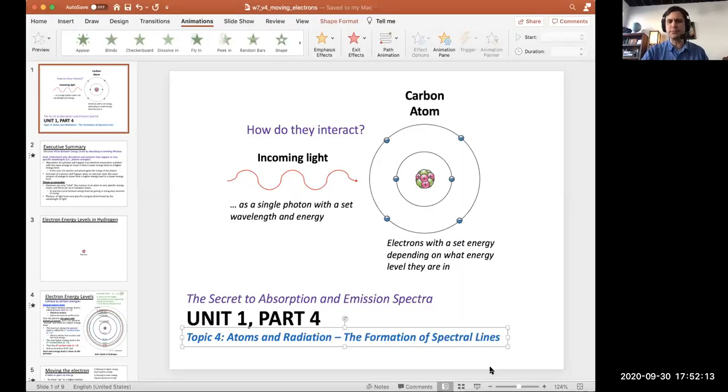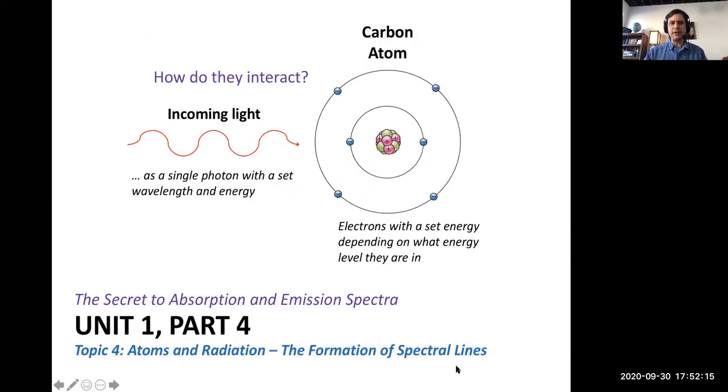All right, so this is going to be a pretty intense video. We are going to get into the secrets of how we form those spectral lines. How is it that we form the red line that we saw in a hydrogen emission spectrum? How is it that we form it as an absorption line if we're looking at the absorption spectrum of hydrogen? How do we form spectral lines in general? And remember, spectral lines are absorption or emission lines. They occur at the same wavelengths, and they're all related to interactions between light and atoms, really light and those electron energy levels I was talking about in the Bohr atom.